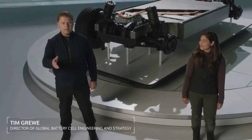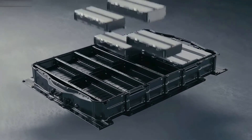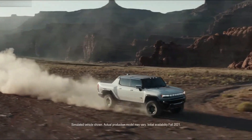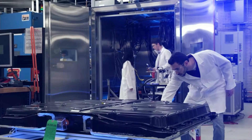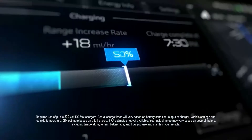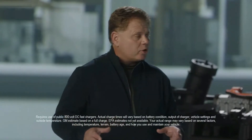The Hummer EV is the first vehicle to use GM's Ultium platform. The heart and soul of this system is a 24-module double-stacked battery system. The sheer power of the Ultium battery pack enables off-road and performance features that really set us apart. We can cool and control these batteries with our architecture for even more performance from special driving modes like Terrain and Watts to Freedom. The Ultium system also enables universal charging — we can charge just about anywhere, all the way up to 800 volts and 350 kilowatts on a DC fast charge, getting you about 100 miles of charge in only 10 minutes.